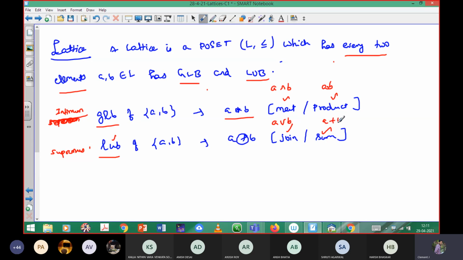That is nothing but A plus B. When you keep in your mind, this is plus, right? This is sum. So whenever sum comes, the disjunction symbol should come, right? Whenever the product symbol comes, that time the and symbol will be used. So for the sake of confusion, sometimes they will be given to determine A and B and A or B. They will ask the question like that. So you need to be aware about the notation, what it tries to explain, so that you can easily apply the concept in your Hasse diagram to determine GLB and then LUB for the same.